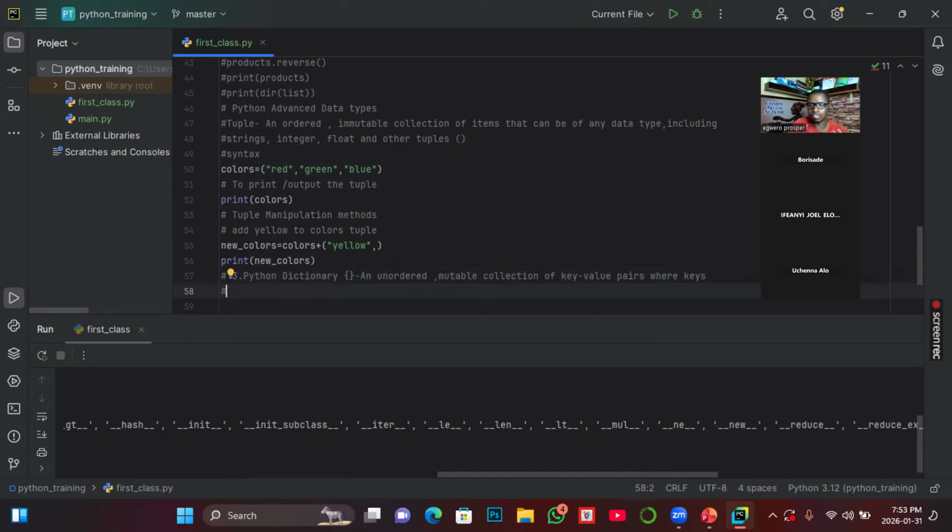Where keys are unique and map to specific values. Now, you see the logic here.